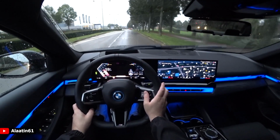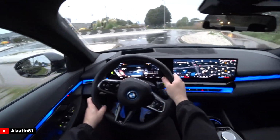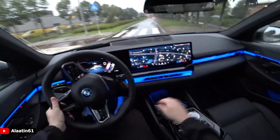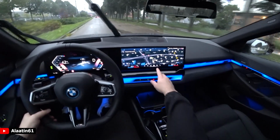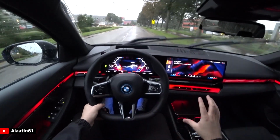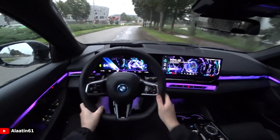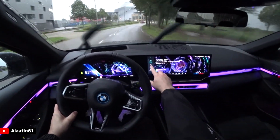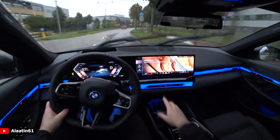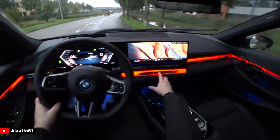The ambient lighting looks amazing. A lot of displays available for the 5 Series. That's also amazing. On the previous generations, you didn't have a lot of choice. What I also really like is this one. When you turn on the My Modes, Sport Mode, everything changes. The color, the ambient lighting, everything becomes special. It's a very good looking 3D ambient lighting in the car. This is also very cool. No one behind me. When you turn on the hazards.